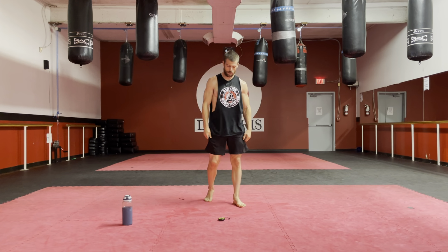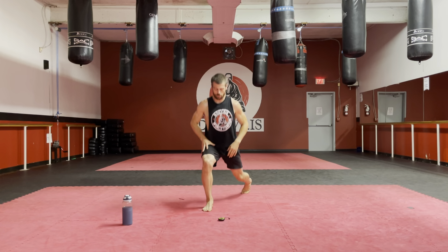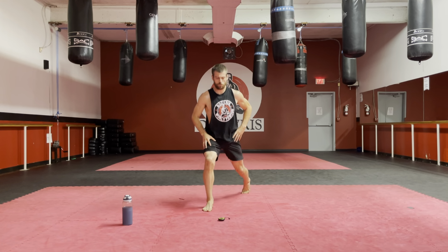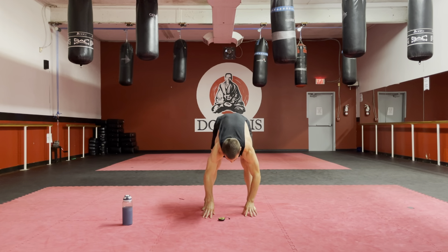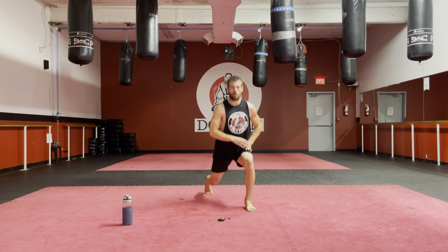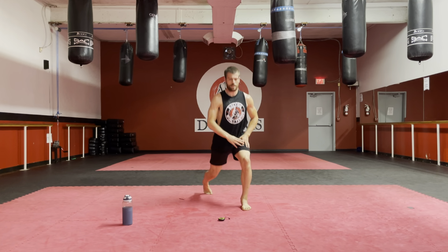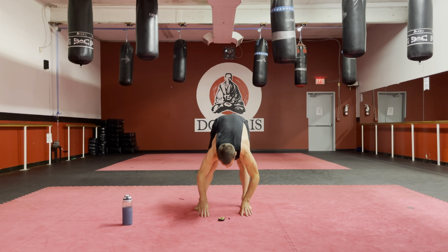Starting in 4, 3, 2, and let's do it. Step back, 1, 2, 3, stay low. Squeeze that rep, and down and stretch. And back, 1, 2, 3, back to the middle. Squeeze the squat and stretch.